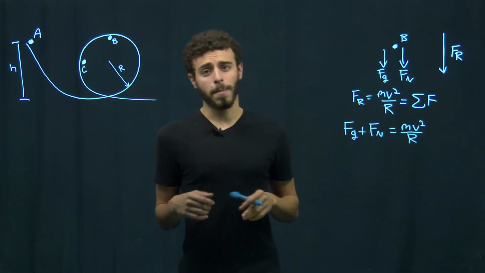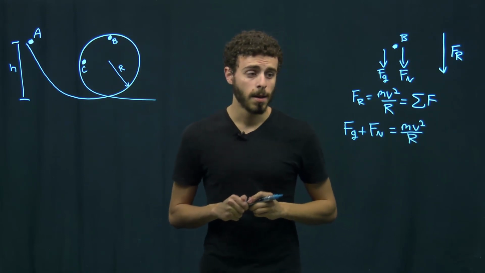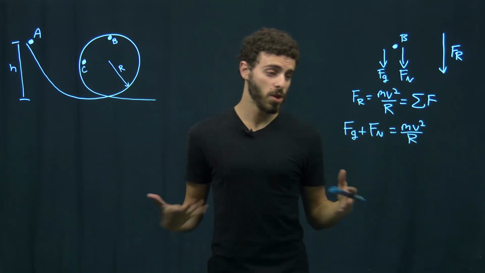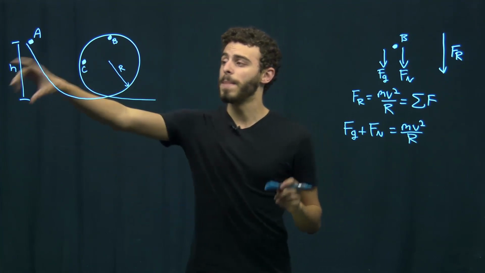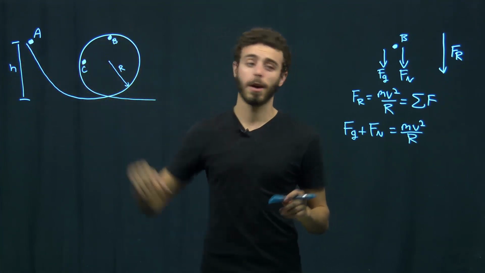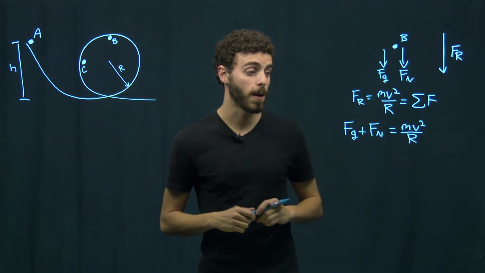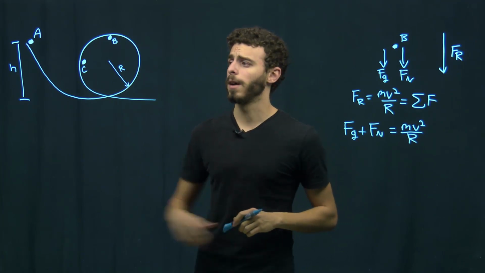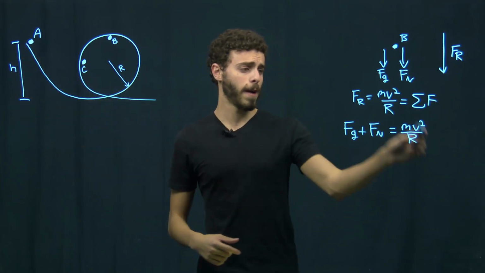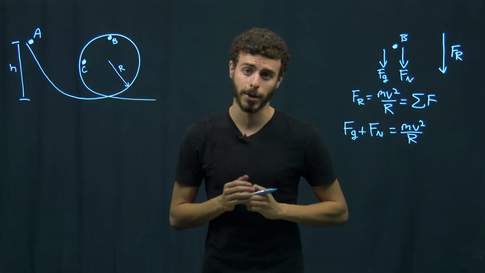And now we need to think about what the question is actually asking us. It's not just asking us this, which in general could be true. What it's asking us is the minimum height such that this will just barely be able to satisfy this condition. So we want to start by thinking of how changing the height is going to affect some quantities in this equation.